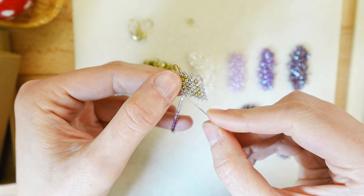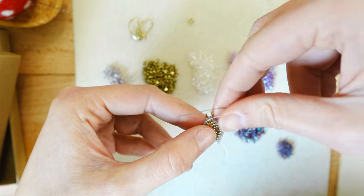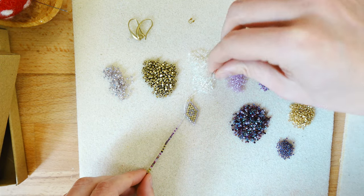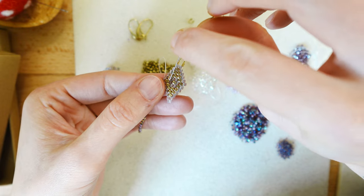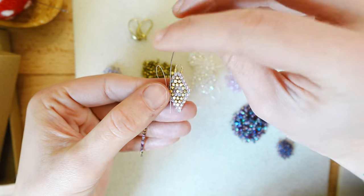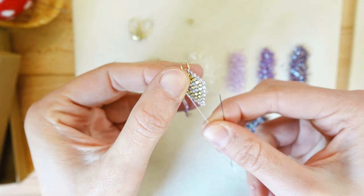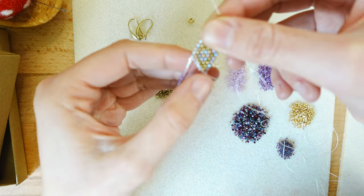Then you go up through that bead you're coming out of. You lay it down again and you pull again. And now we need to get down to this bead. So this means I will pass through the brass cube bead next to the bead I'm coming out of. You pull a little tight and you loosen it up again. Only a little tuck. That's all it needs.